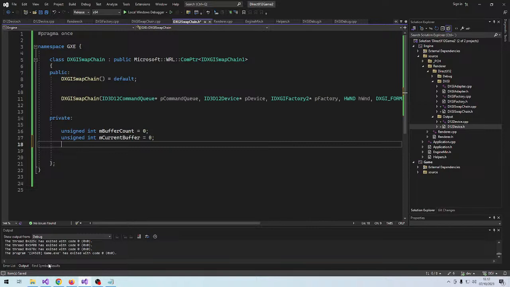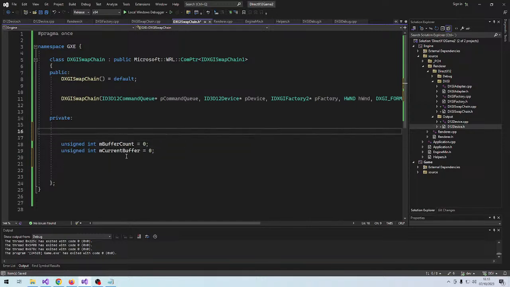Also, we want to have actual buffers. In general, we would like to be able to dynamically set the amount of buffers, but we will use the hard-coded version right now, which means that we will have 2 buffers.